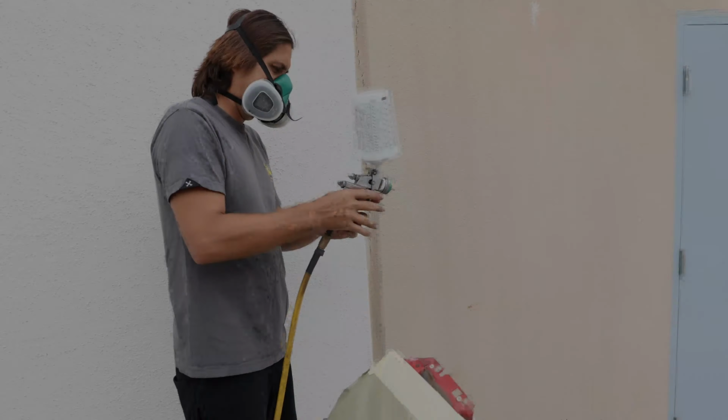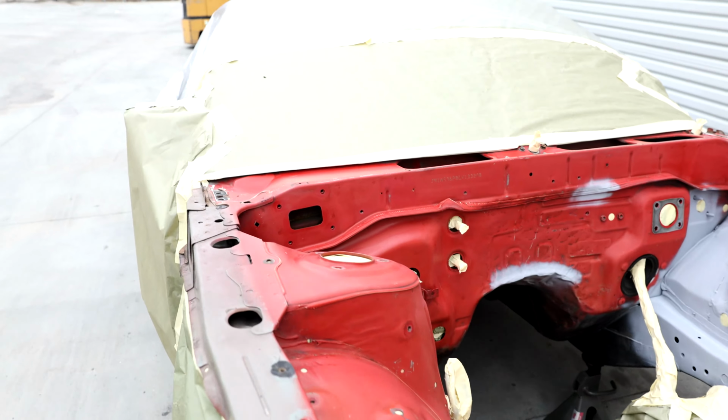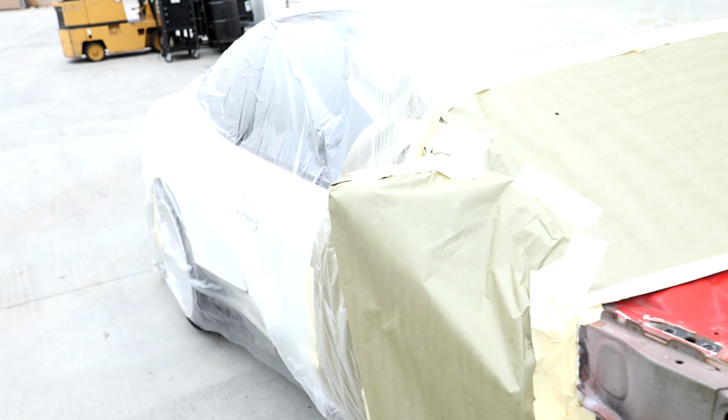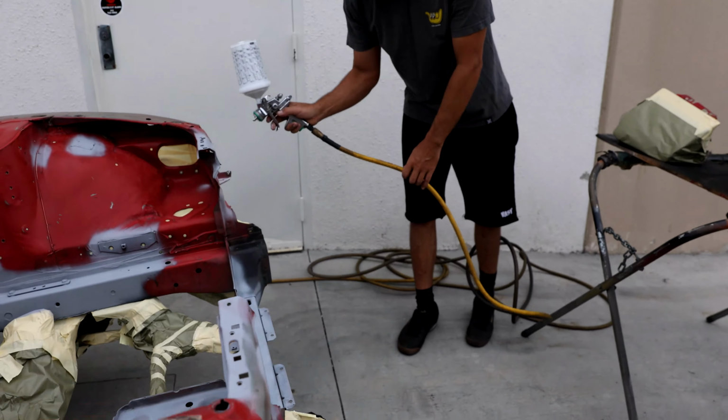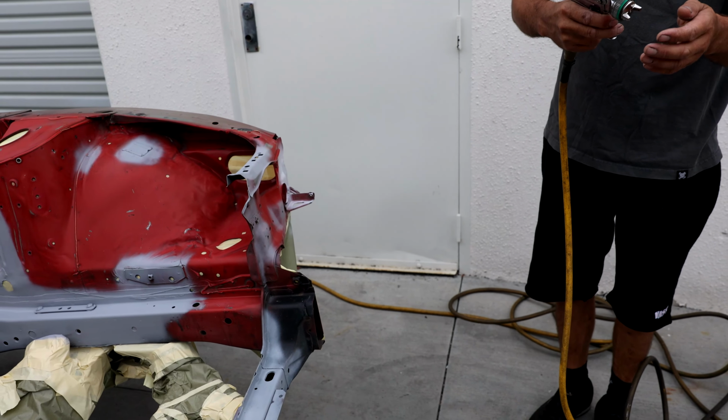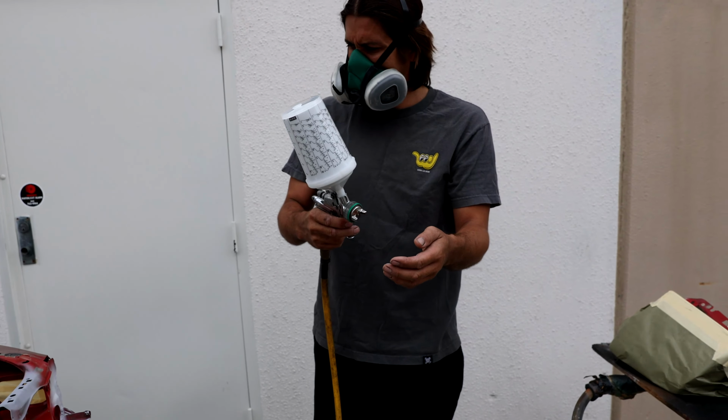Time now. Martin's got the entire car prepped and ready to go. Got it masked up. Martin's just doing a couple of quick test sprays, getting his spray gun working good.